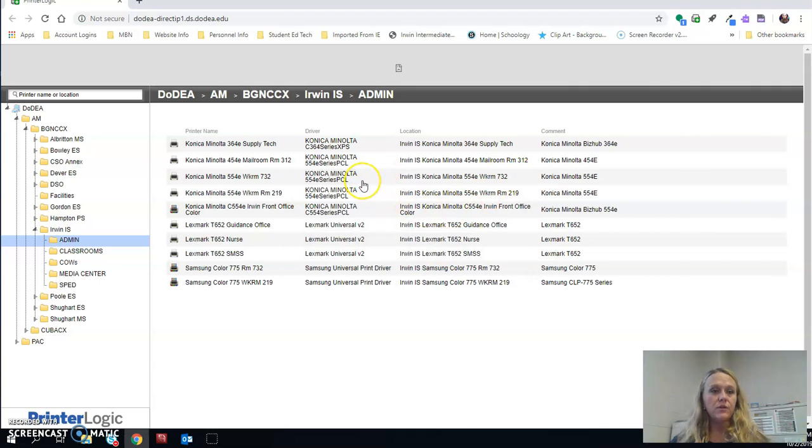But that's it. That's how you install your printers when you are at school, really regardless of what school you're at. If you have any questions, I'm happy to help. Just shoot me an email, bring me your laptop, we can work on it together. Let me know where you are, and if I'm free, I'll come to you. But it's pretty self-explanatory, and it's a nice thing to be able to do ourselves without being dependent on somebody else.